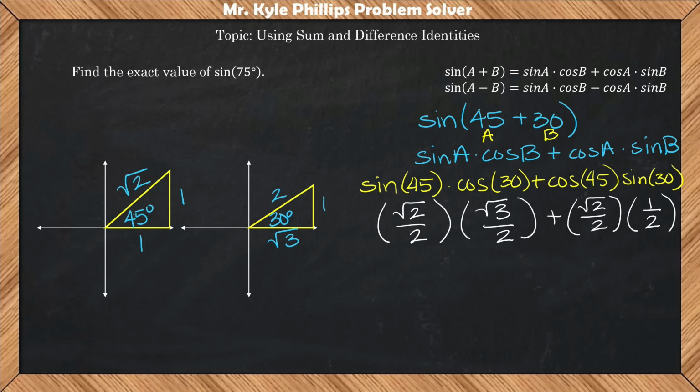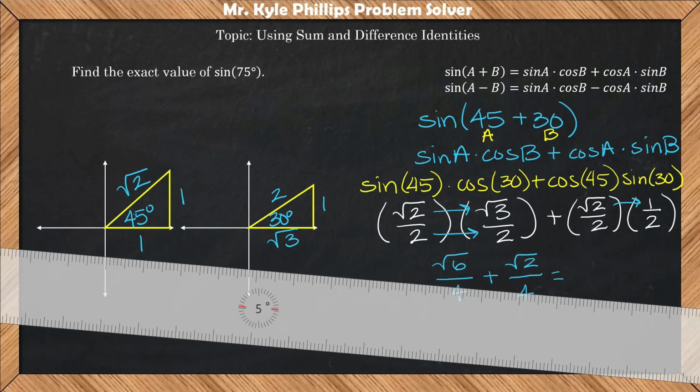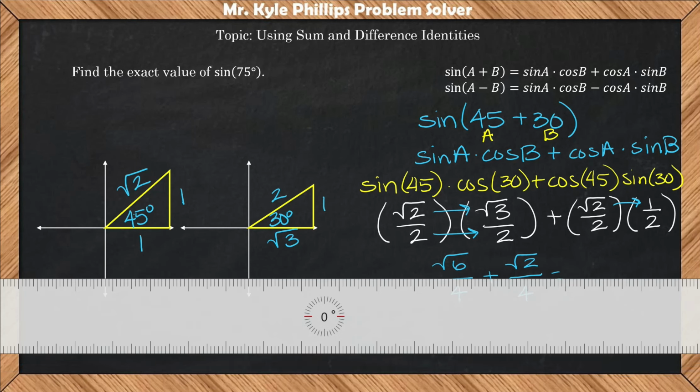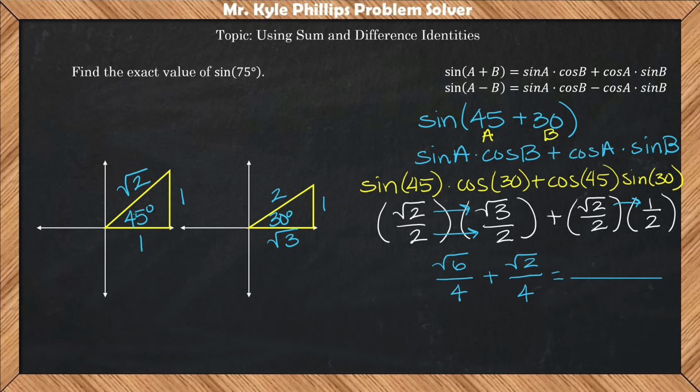Now all we have to do is multiply straight across to find our values here. So the square root of 2 times the square root of 3 is the square root of 6. 2 times 2 here is 4. Multiply straight across. This is the square root of 2 over 4. Now, it's perfectly fine to leave your answer like this, but we know that when you're adding fractions, if we have denominators that are the same, it is perfectly okay to go ahead and simplify here, or to just rewrite with one fraction and one denominator. So this would be the square root of 6 plus the square root of 2 all over 4. And that's going to be our solution.